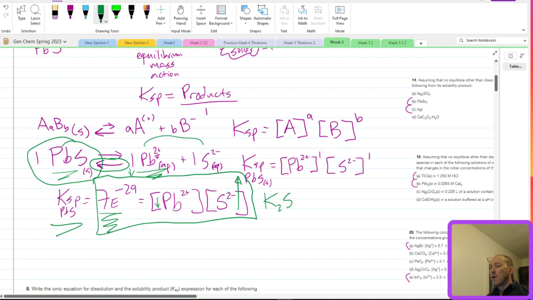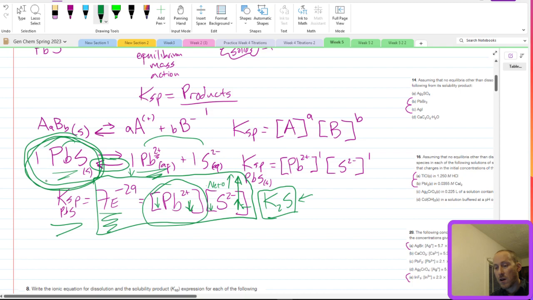Solid. So the potassium sulfide will increase the sulfide concentration, and when lead goes out, it'll take a sulfide with it. So there's a chance that if you added exactly the right amount of potassium sulfide, the concentration of sulfide would go up and then down the same amount and it would cancel, and lead would net go down. Chances are, since this dissolves so well, that you're going to add some excess amount. And so probably the sulfide will go up and lead will go down. Possibly the sulfide will net 0. But definitely the concentration of lead's going to go down, because, well, not concentration, but the amount of solid lead sulfide will go up. So that is an intro to all that.